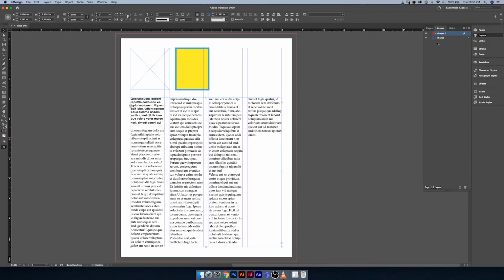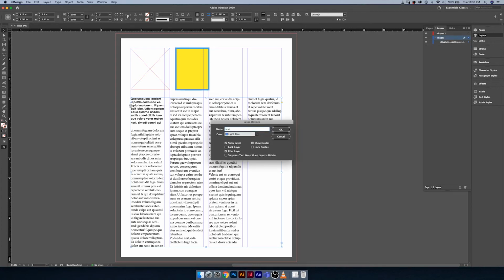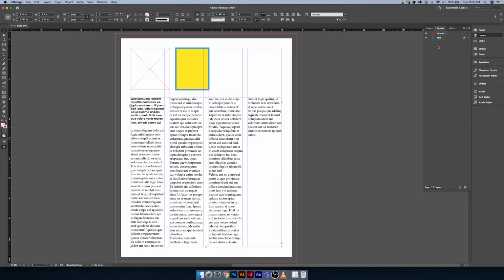And so we can drag our shapes from the text layer, there we go, into our shapes layer, and just keep our document nice and organized like we're used to. Now, if you're wondering how to get some of these panels open onto your sort of right hand side here.